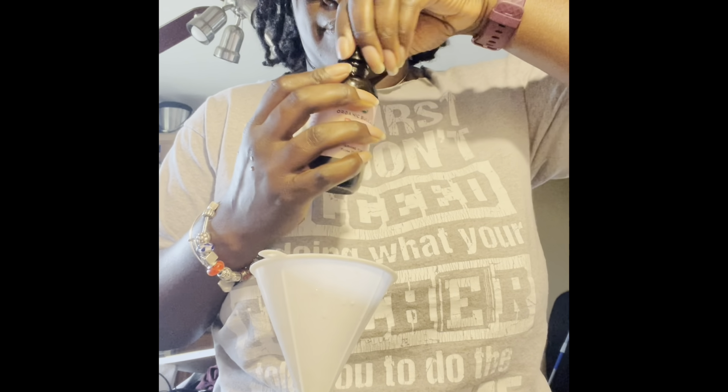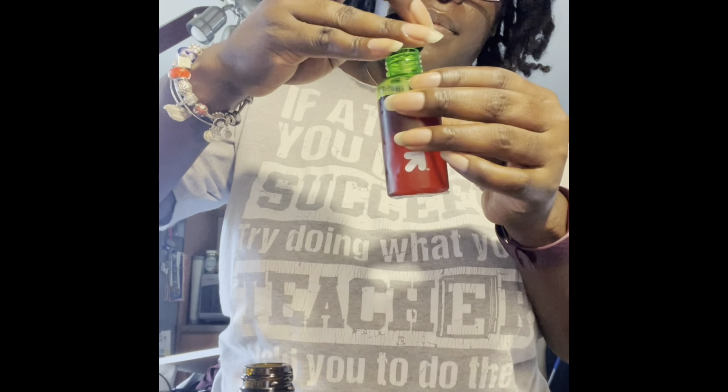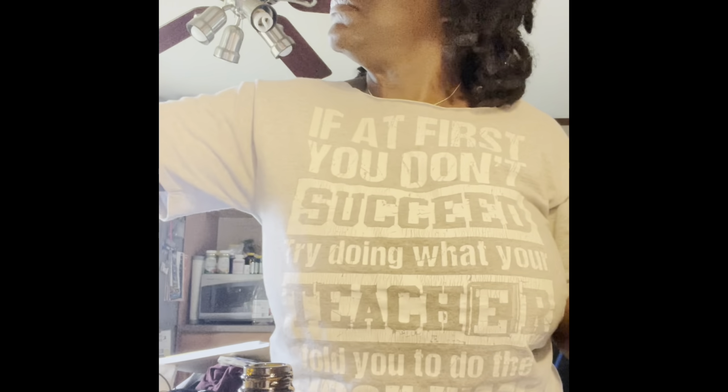And then I'm going to get my Bulgarian rose water that smells so good. Oh, it smells so good, right? And compared to that, it doesn't have a horrible smell, but it doesn't have a fantastic smell either. So now I'm going to pour the Bulgarian rose water into my homemade rose water just a little bit. Right? Oh, it smells so good. Right as rain. Close it up. Shake it up. Right as rain. And now, test it out.